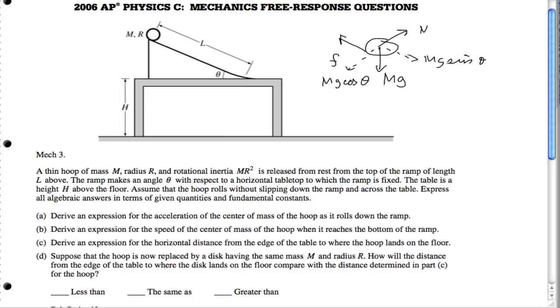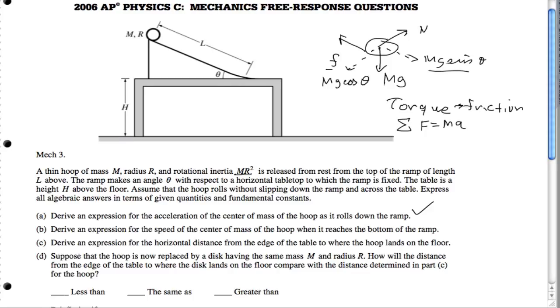So when we write the expression for the acceleration, we actually have to worry about two things. We have to worry about the torque applied by the friction, so don't forget to write an equation for that. And it looks like we're having a moment of inertia there to help us. So the torque from the friction. And then we also have to write our standard formula from last semester, where the sum of the forces, this guy and this guy, produces mass times acceleration. So we actually have two equations to worry about to get the acceleration of the center of mass.